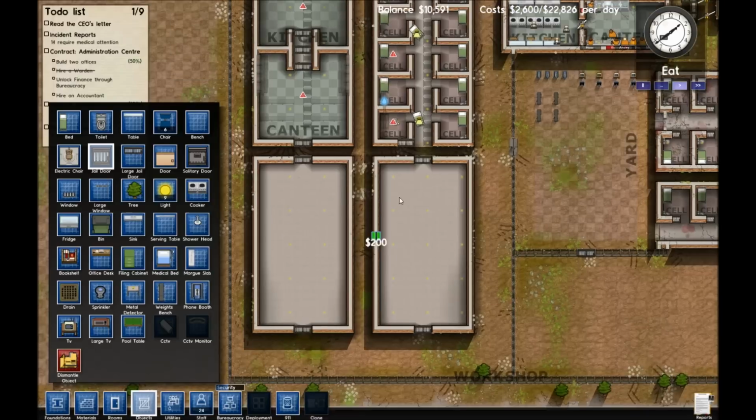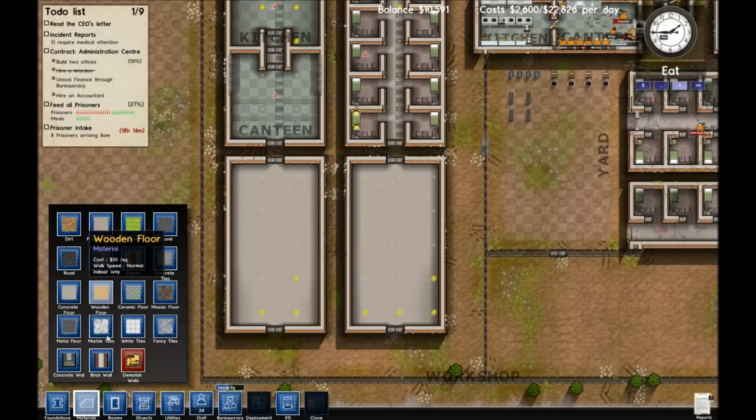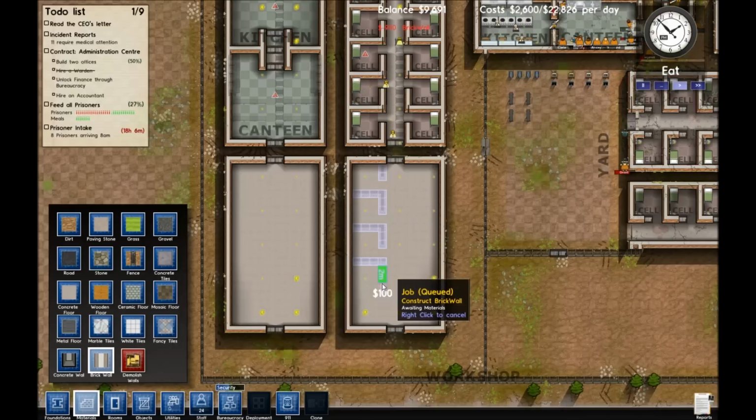Now, these all need to be developed into cell blocks as well. So we will do that. Let's go ahead and take materials, and we're going to start putting in the basics for our cell blocks here, just to make sure everything's being built kind of uniform, because I am trying to take advantage of space as much as possible.